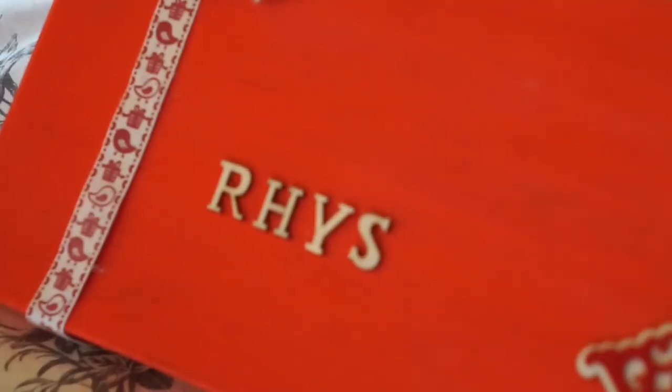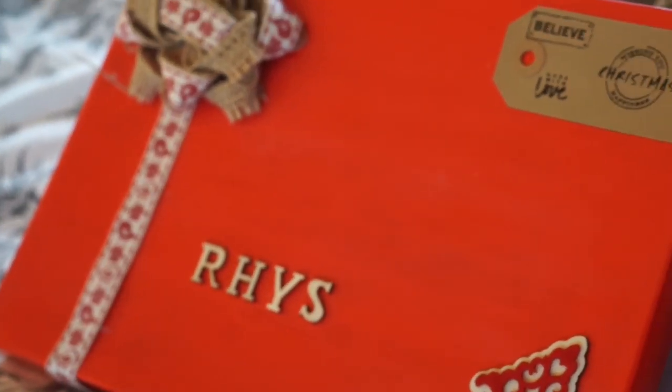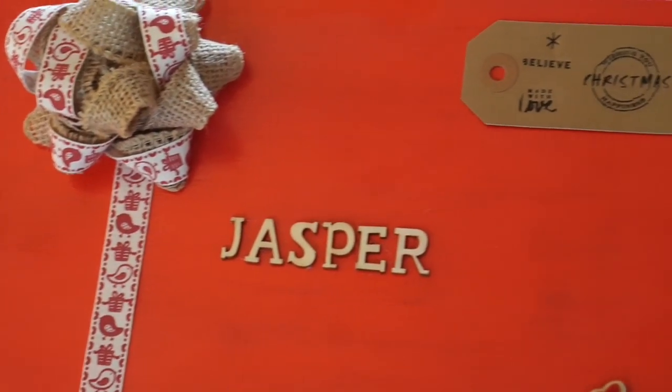When I was looking at our old Christmas stuff, just to see if there's anything I could put in them — like books and stuff you'd use every year — I found two boxes that my sister-in-law had given the boys last year, just Rhys and Jasper, because Jensen wasn't here yet. I just thought they were so lovely, and obviously if you've been watching my videos lately you'll know my sister is very, very poorly at the moment. We're not sure if she'll be here at Christmas, so I really want to incorporate her as much as I can. So for Rhys and Jasper they have these boxes, and for Jensen he's got the one from Crabtree and Evelyn.